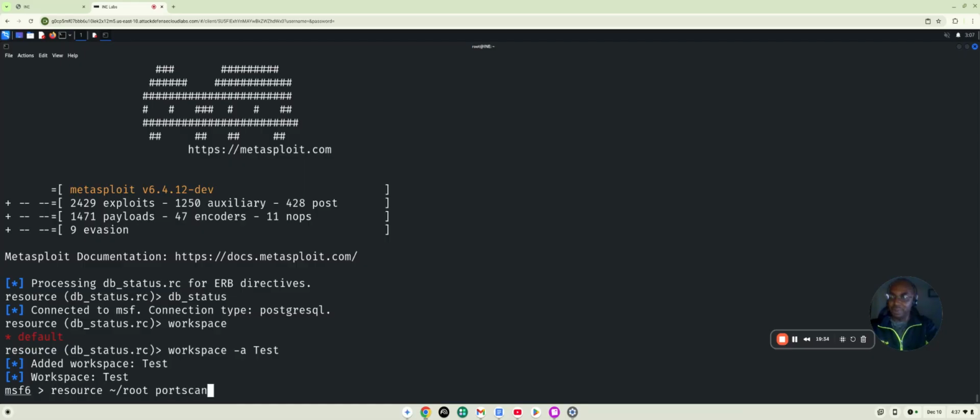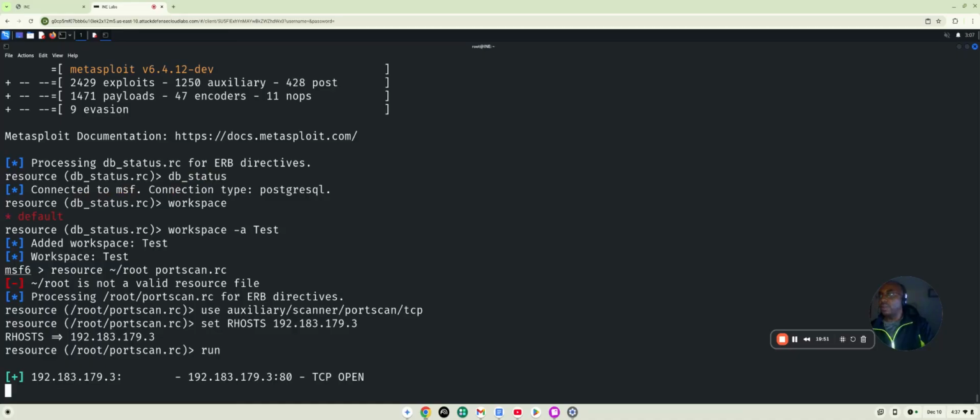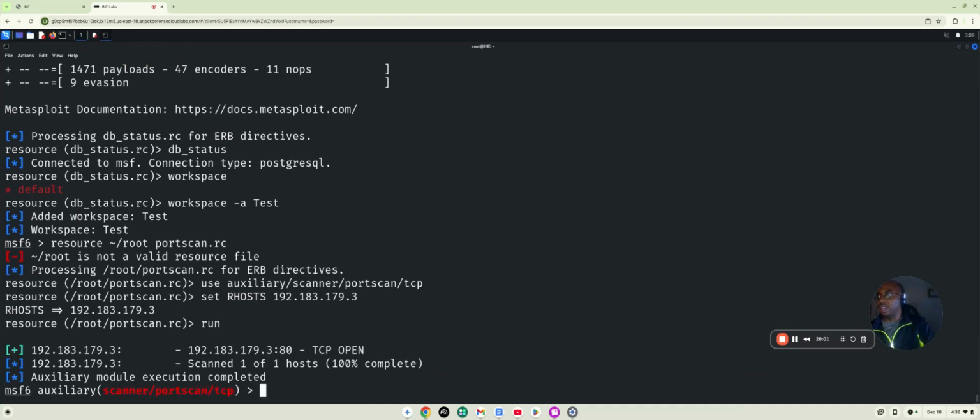So this is going to run that port scan again, but instead of me having to leave Metasploit and then come back in, I can just do this directly inside of Metasploit. See, it's already running the same scan and giving me the same result here: TCP port 80 is open and appears to be the only port that's open on our target.